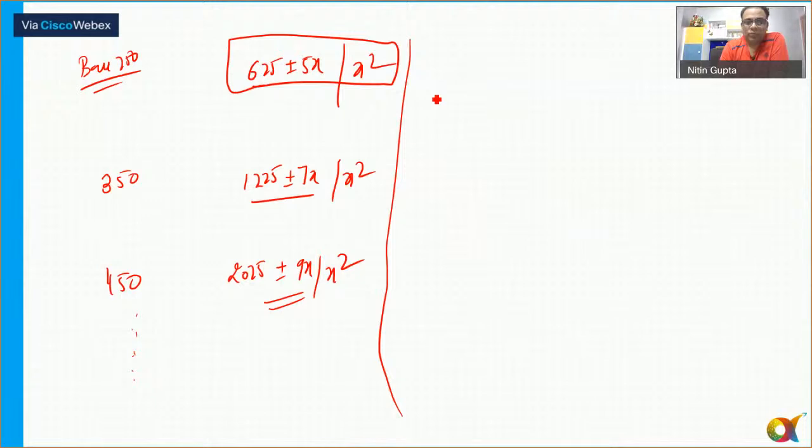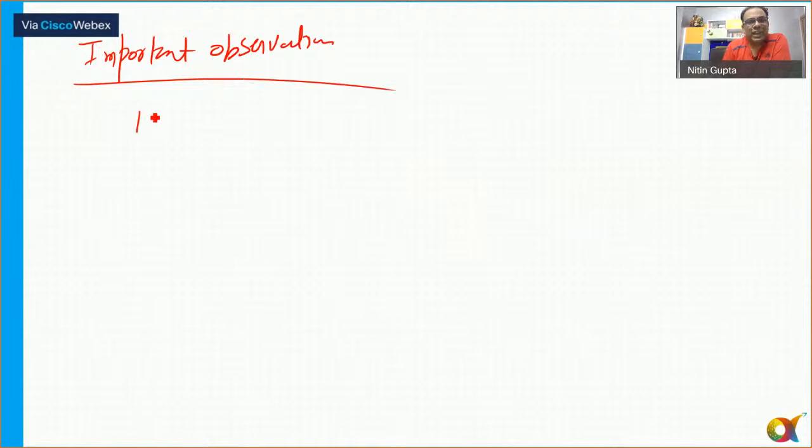All right. Now, there are a few important observations that you should be aware of. Okay, what are those important observations? Let's talk about them. One of them was asked in the CAT. If you take the square of 11, that is equal to 121. We all know that is 121.